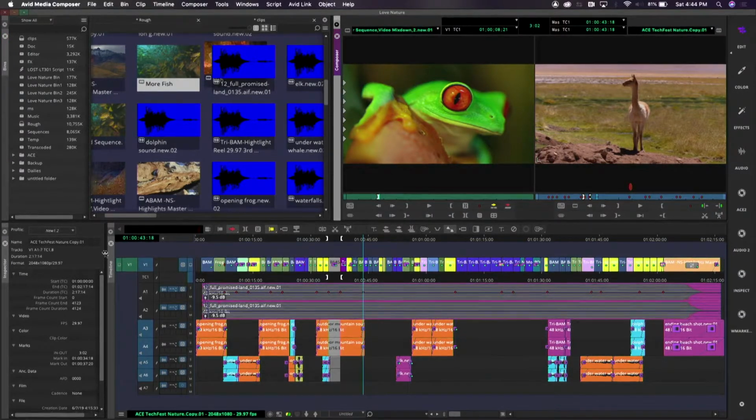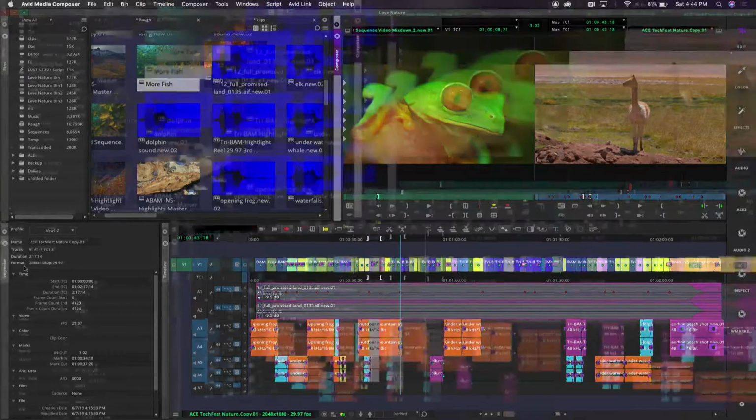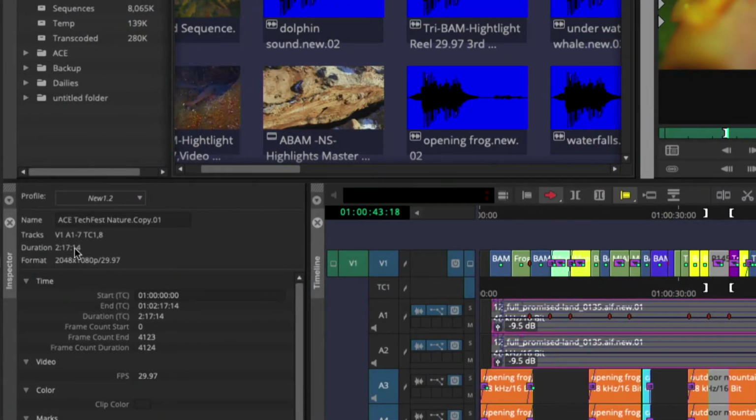which is just some nice information. If I click on a sequence, I get instant information on the duration of the sequence, the tracks that are being used, the format, frame rate. I can even go in and change start time code of that without having to hit a special key to go in and try and go to information to go in and change that.